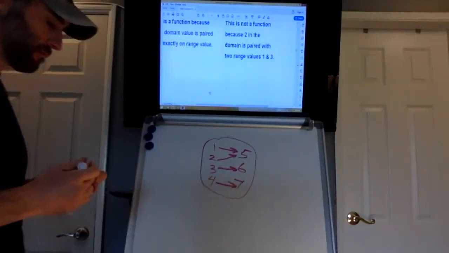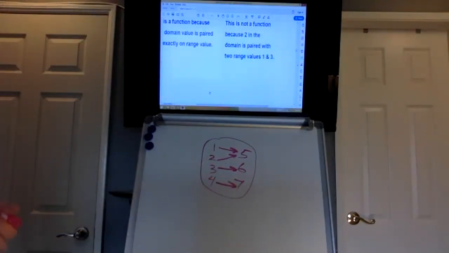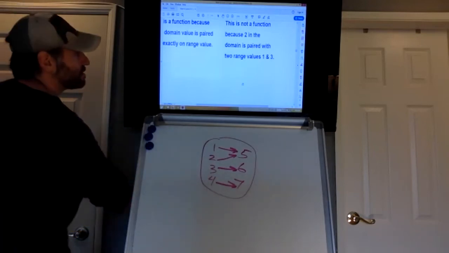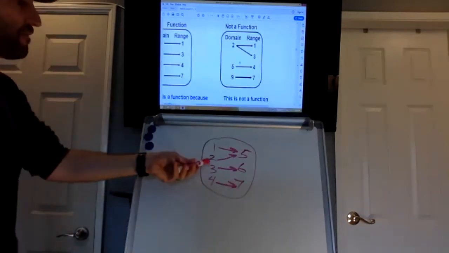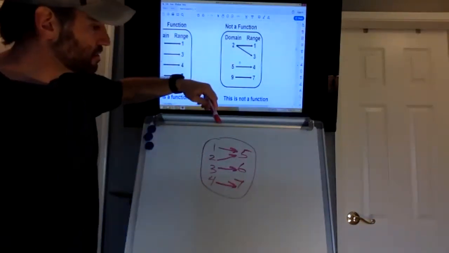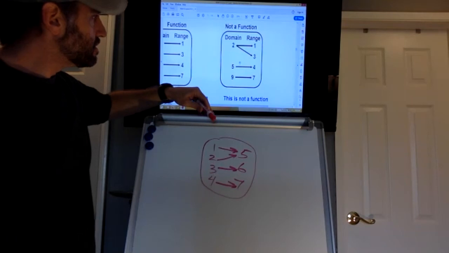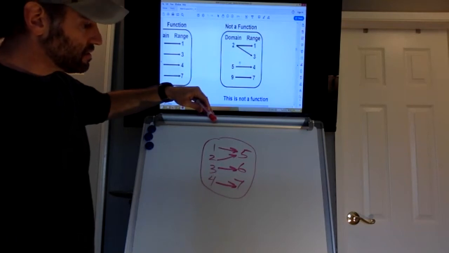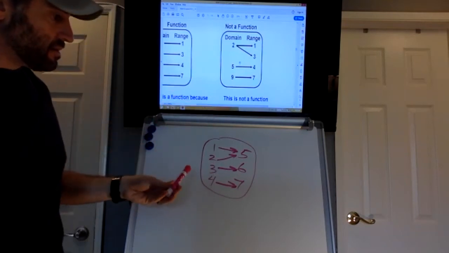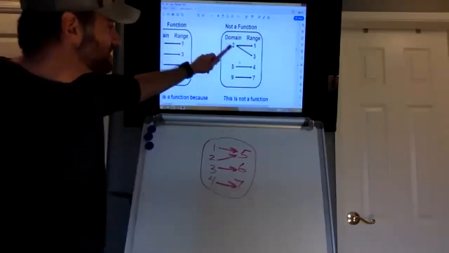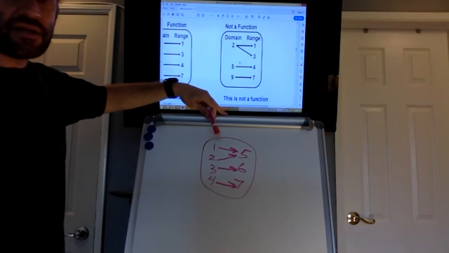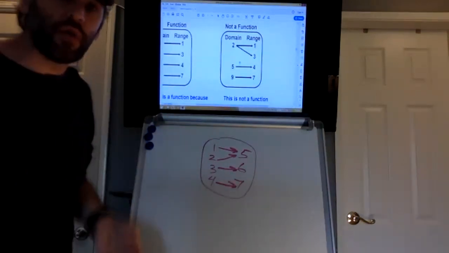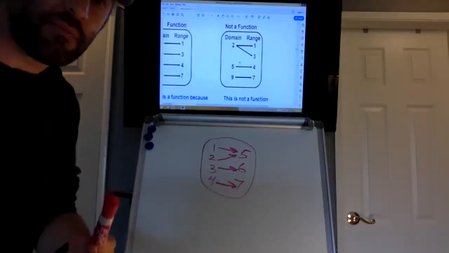Is that a function? Yes. Look at this one. Why does this one get confused with this one? This is a function because there's one y value for two x values. This one is not a function. The way students get confused is when they don't realize the predictability part of the definition.